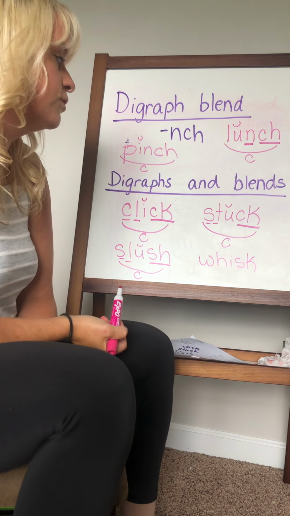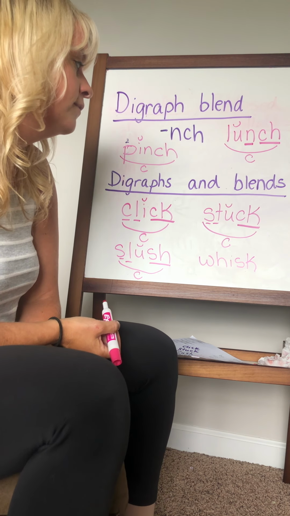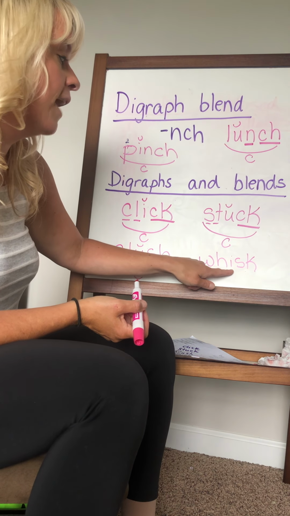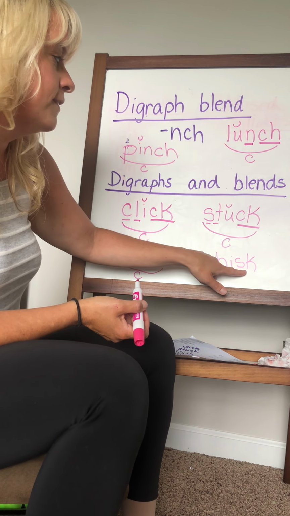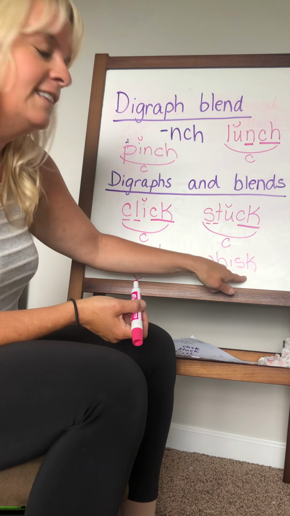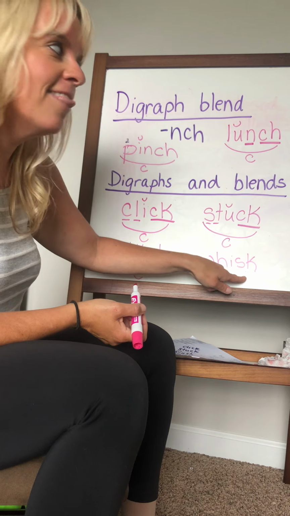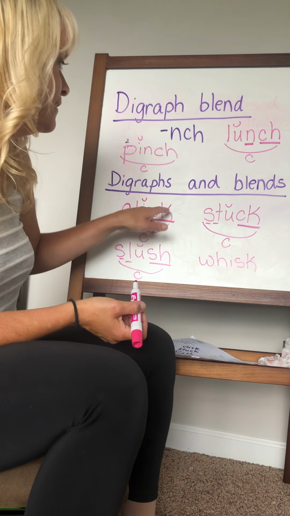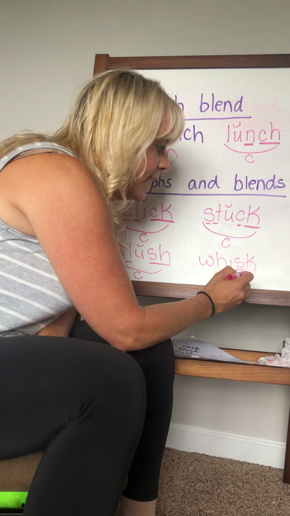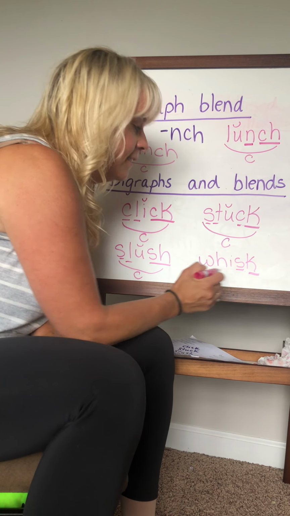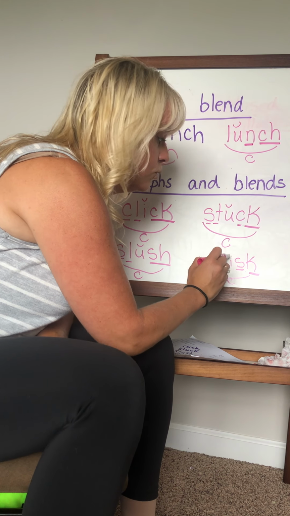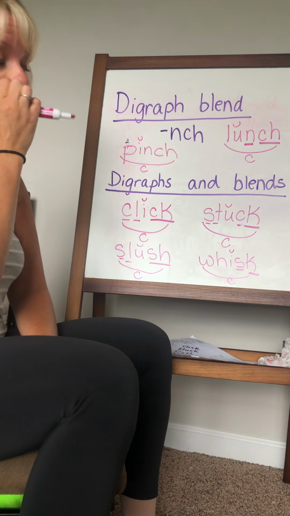All right, so the first thing you do is look for that vowel. There it is. It's the letter I. So we know after the I, what is this? SK. That's a blend. It's the first time we've had a blend at the end of a word. We've had digraph, digraph, digraph. This is a blend at the end. And it is closing the door still, so we know this is a closed syllable. So this I has to say I.